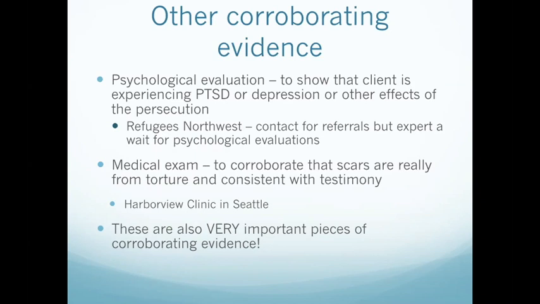And so basically, as soon as you finish the declaration or you have a good idea of the story, I would recommend contacting Refugees Northwest, or if there are some psychologists who will do it on a low bono basis, on a sliding scale basis. Some are quite expensive, but I know that there are actually a lot of people out in the community now who are trained to do this and want to help. So definitely this is something that you should try to get for your client if you think it will benefit their case. Next slide.